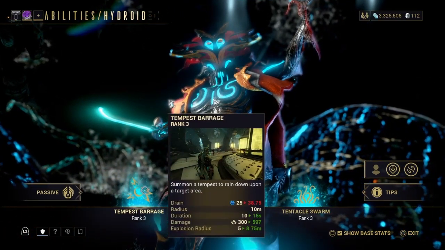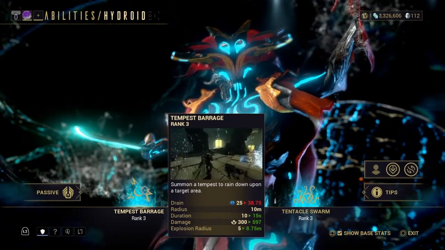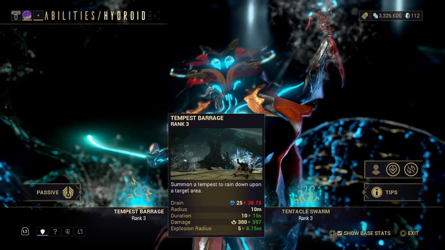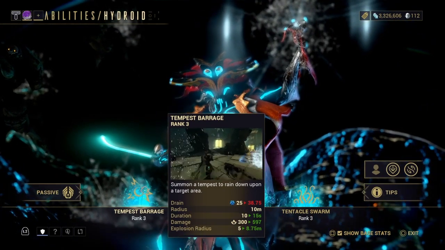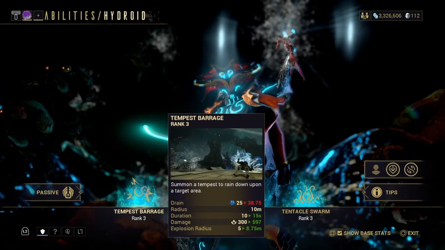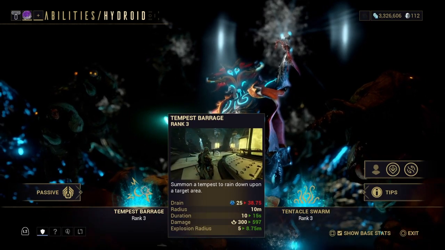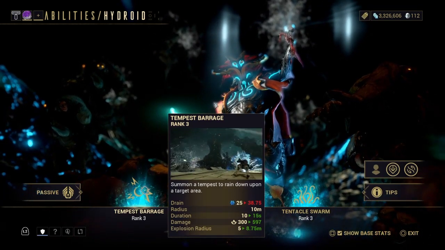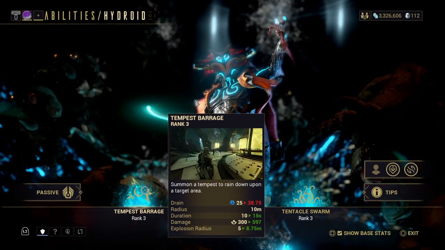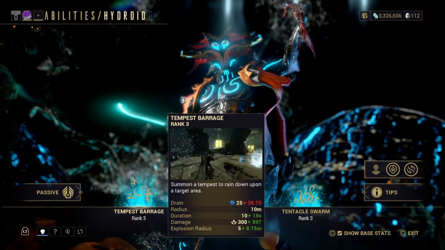Now we're going to go to his first ability. So, Tempest Barrage, it's not really changed much, but we've got to change it from corrosion to armor stripping, because that's what it is now. This thing is extremely good at armor stripping. At base, it's 300, which doesn't sound like a lot, until you realize that 2 to 3 blasts, unupgraded, is enough to armor strip Steel Path enemies. This ability is super strong, like insanely so. You can make a whole build around this one ability right now, and it's great. That's all I have to say about this ability.